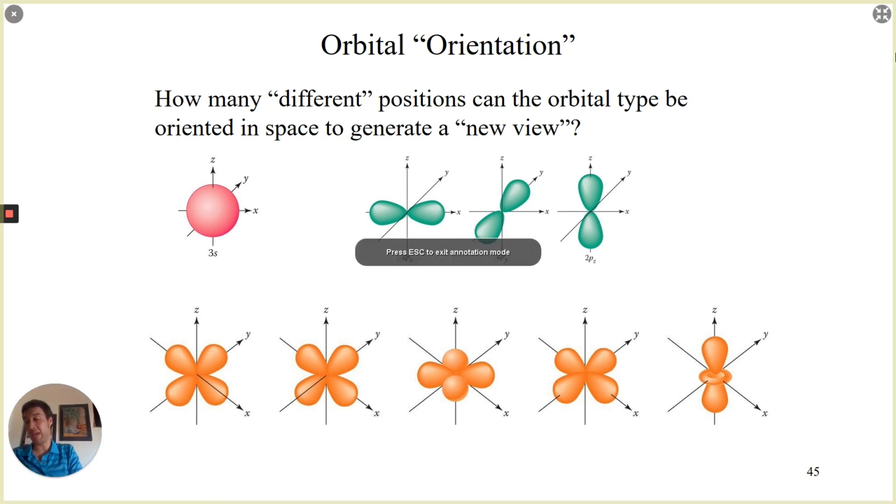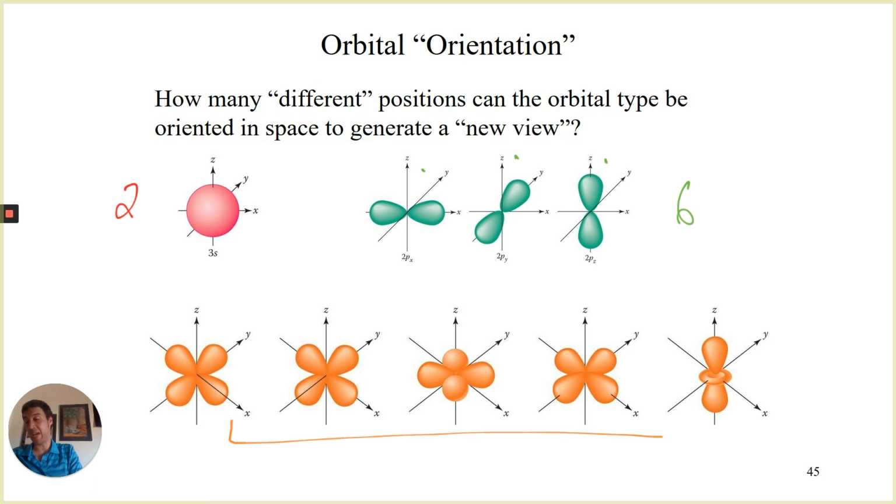The S type, you can only fit 2 electrons. The P type, each of those orientations holds 2 electrons, which means I get 6 electrons. The D type, there are 5 orientations, which means I get 10 electrons. 2, 6, 10. Again, think about looking at your periodic table, look for patterns, see if you can find this 2, 6, 10 pattern that we're referencing. I know a lot of people start to look at the rows, but don't look at the rows. We already identified those as our energy levels. So again, patterns 2, 6, 10, see what you can come up with.